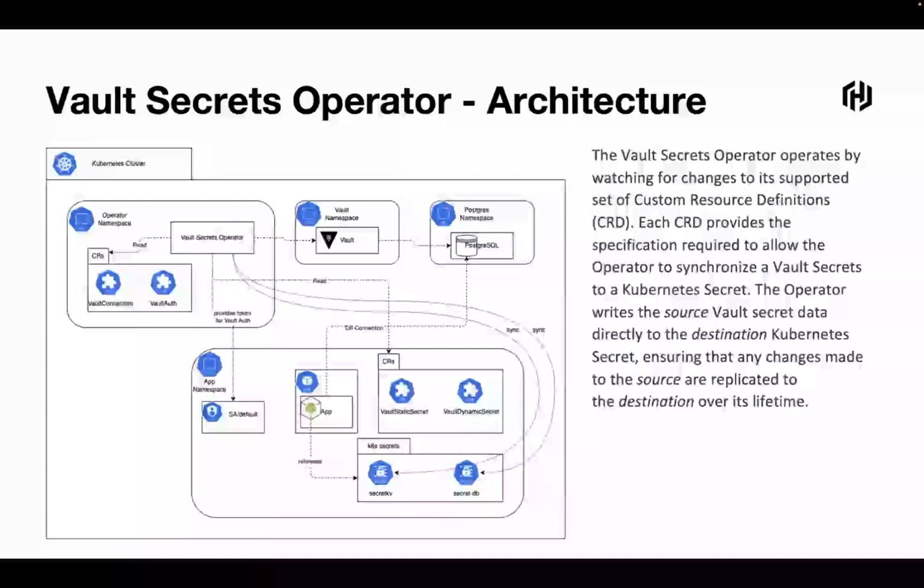This operation would most commonly be done for TLS certificates managed by the PKI engine or credentials from one of the database secrets engines. In the case of dynamic secrets, the operator will ensure the secret is synced just before Vault has rotated it. After rotation sync has completed, optionally, post-sync actions would be executed. In the case of PKI resources, the previous certificate would be revoked. We can also trigger a rollout of a deployment after the rotation of a dynamic credential.